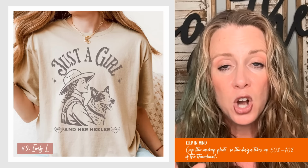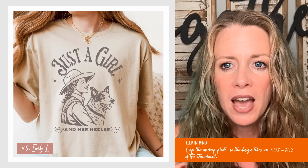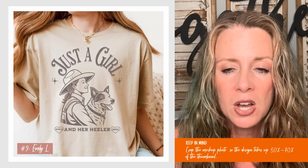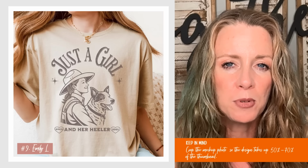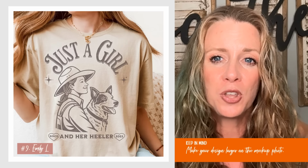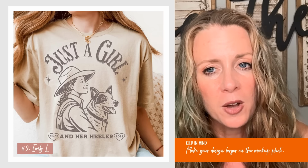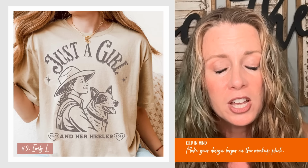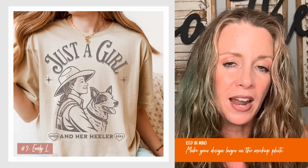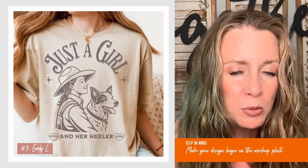One other thing to note here is I probably would close in just a little bit more on my mock-up if I were Emily, because the actual design is probably taking up maybe 30% of the space here. I don't want to lose the model's complete chin, but I might lose a little bit of the bottom there. I still want to see at least a little side of the jeans, so I wouldn't close in too much, but I would tighten up just a little bit in there so that the design becomes a little bit bigger. I would also blow the design up itself so that it really reaches further out from the left to the right of the shirt. And just a reminder, over in Printify, when I'm dropping that onto my shirt to sync it up, I would also be blowing that out to take up the entire printable space that I have available to me over in Printify.